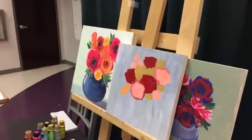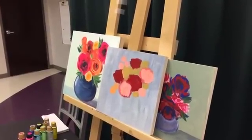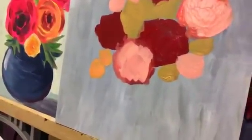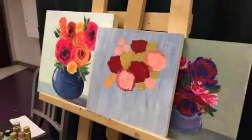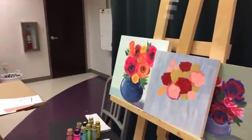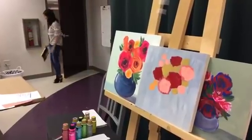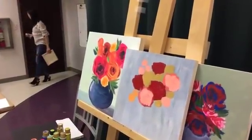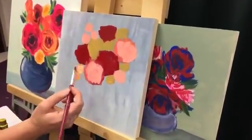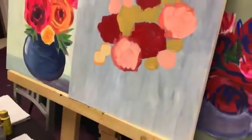Okay. So I mentioned earlier that the neons are slightly more translucent. Because I'm painting neon on my gray background, I'm not getting the pop that I want. I can wait for it to dry, paint a little bit of white, and then glaze on top with a neon, or I can just mix a little bit of white into my existing mixture. We talked about this a little bit earlier, so I can get that pop that I want. And I'll go over that again with more neon.